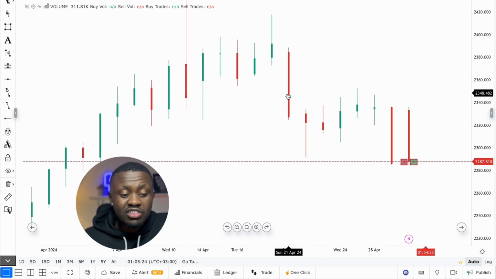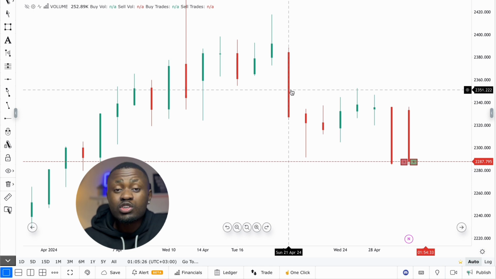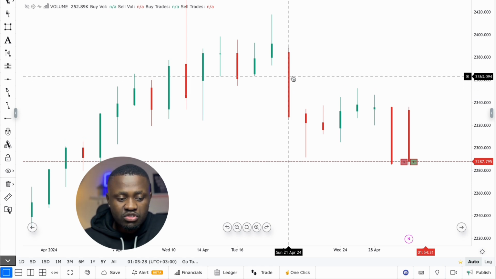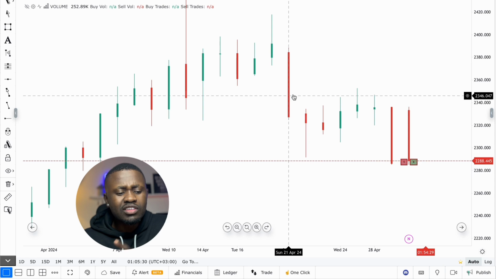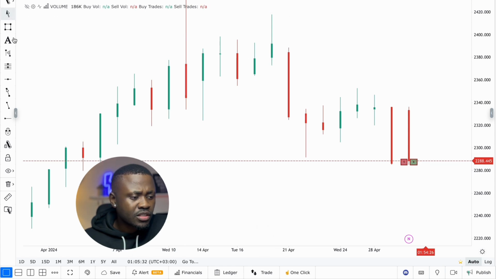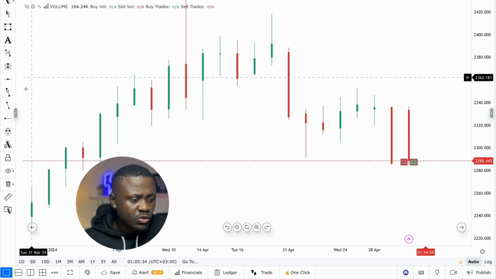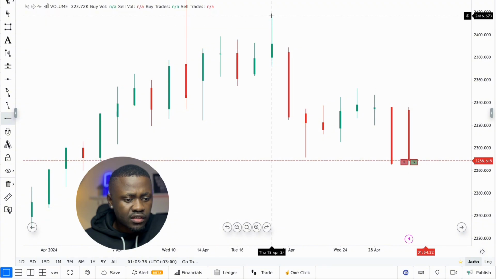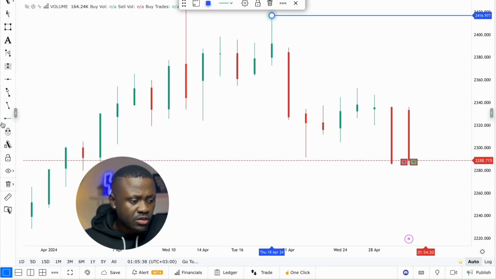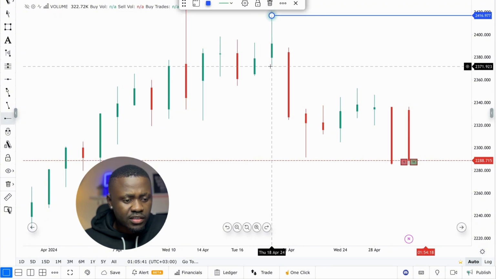So as you can see, traders, this was the last candle from April 21st, and this was a Friday, as you can see, this one right here. So what I do, I'm just going to mark out the high and low of this candle right here, as you can see, traders. So I'll get my lines and then draw out like that, and then I'll choose the next one and mark it out like this, as you can see.